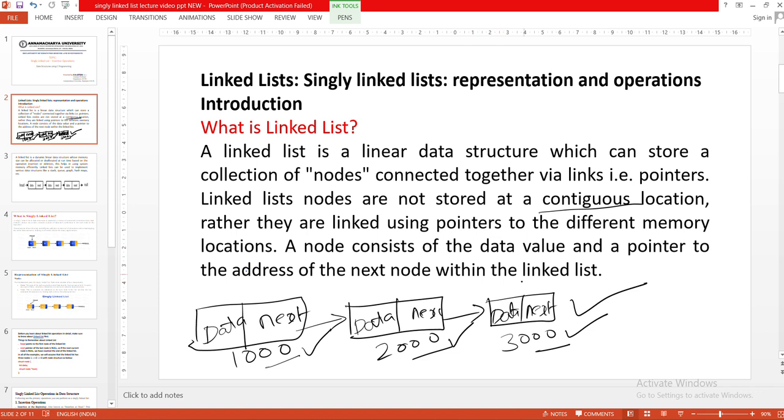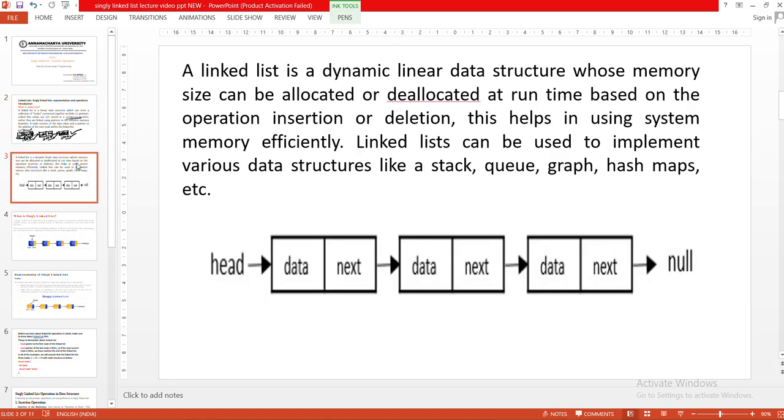This is the linked list, and this is the linked list representation. A node consists of a data part and a pointer part. Observe, this is the data part, it will store only data elements. This is the next part, it will store only the address of the next node. This is the node representation. A collection of nodes or elements, we can call a singly linked list, or simply a linked list. Now let's see the second one.